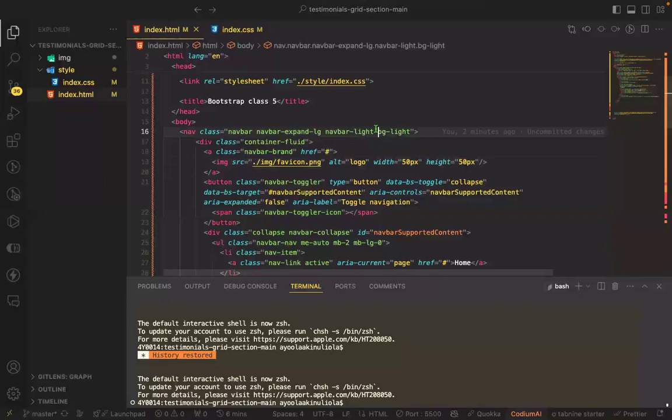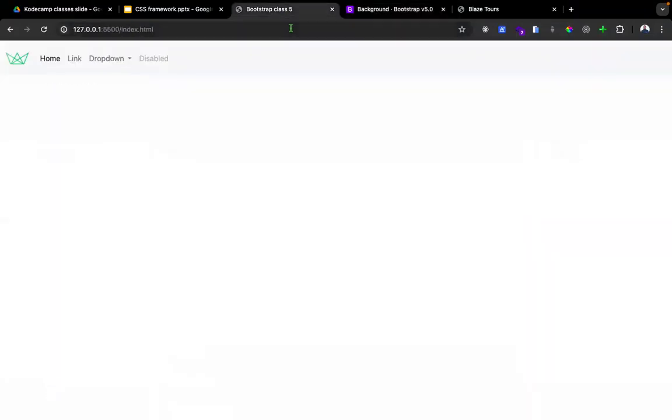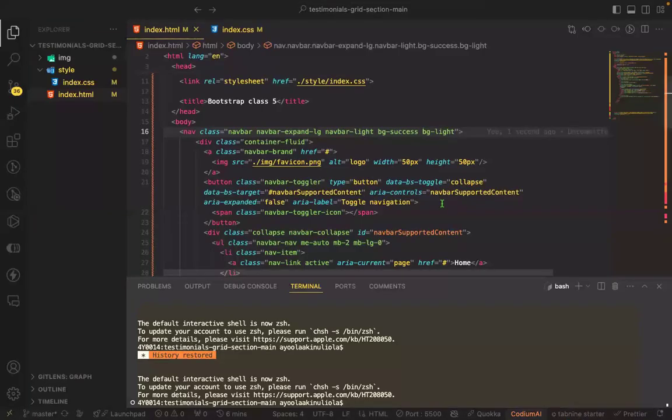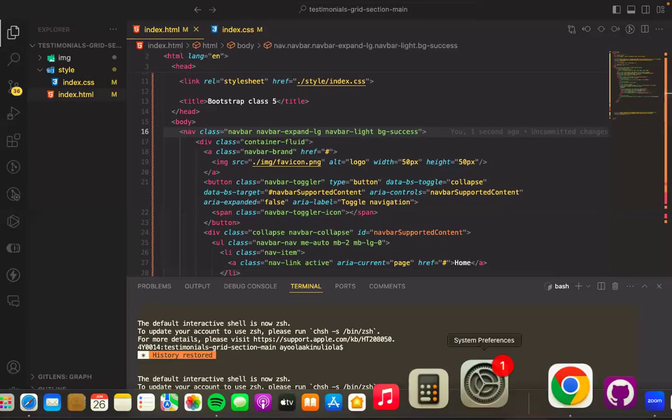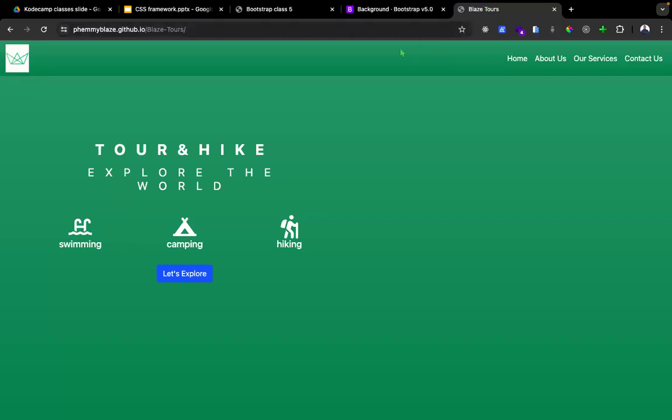And we have it right here. We paste it right here and we check it out. Why are you not showing? Have I not saved? BG success. What's going on? Oh, sorry. We have a BG light here. You can see we have two conflicting CSS styles. So let's check it out. You can see we have our component. I didn't have to start thinking of what's my background color. And if you also look at this, you will see that there's kind of a subtle gray.